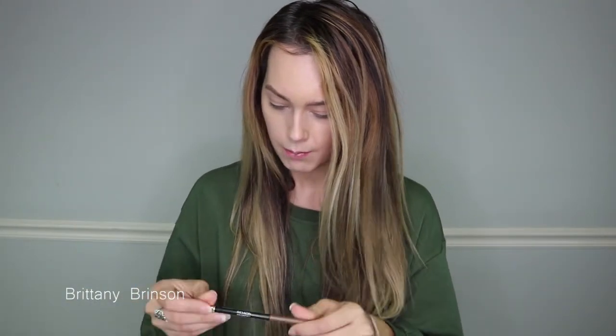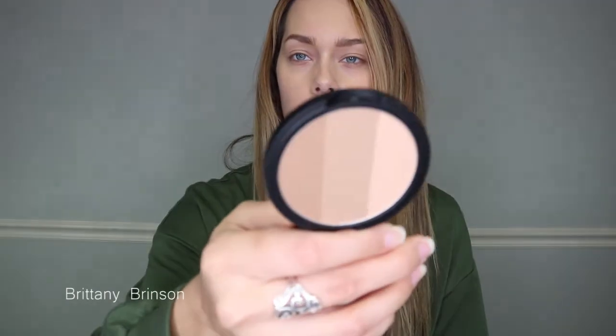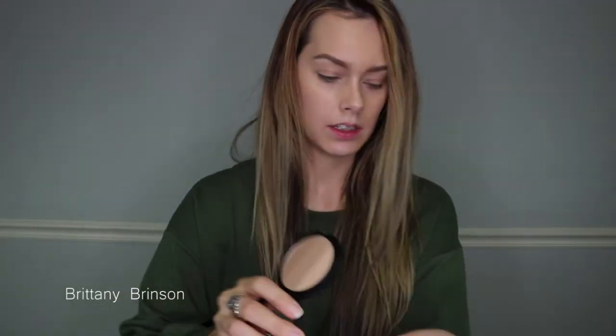Because since it's winter, this is a little bit too dark for me right now, so I wanted to tone that down a little bit. And then for my eyebrows, I used my Revlon Colorstay eyebrow pencil. Like I said, there's 3 different shades. You know what? I'm gonna go ahead and swatch these for you too, because why not?